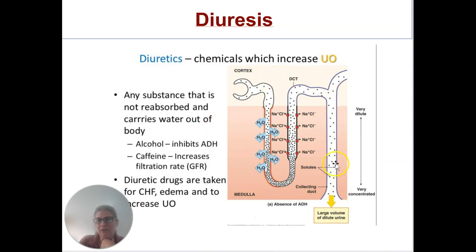And so you will have a larger urine output as well. So, if you're outside exercising or working on a hot day, you probably don't want to drink a lot of caffeine. You'll get dehydrated faster. And as we mentioned on the previous slide, a lot of diuretics are given to help with congestive heart failure and edema, and basically help to increase urine output.